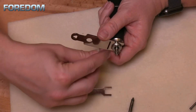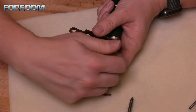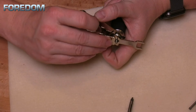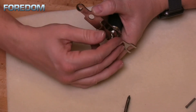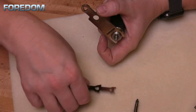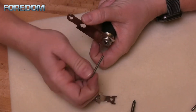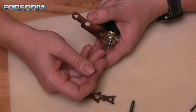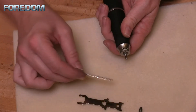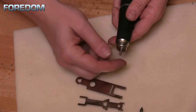I'm going to replace it with the 1/8-inch collet and do the opposite — twist this clockwise to tighten it up. Once we get it down, I'm going to use that same small wrench to tighten this up. You don't want to get it too tight, because you want to be able to freely remove and insert this mandrel. Once you have that all in place, remove your wrench, lock your handpiece, and test by pulling on that mandrel — it should not come out. However, it should spin freely.